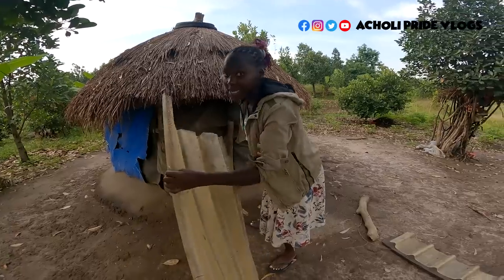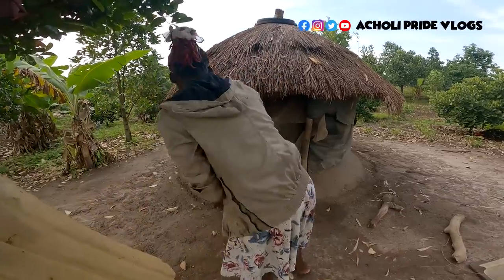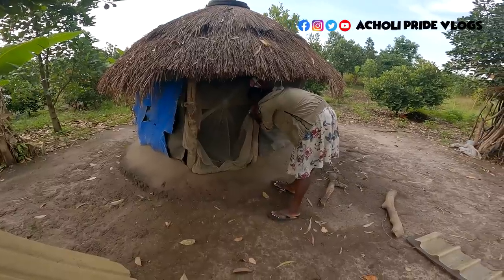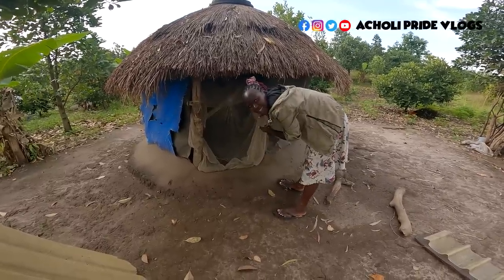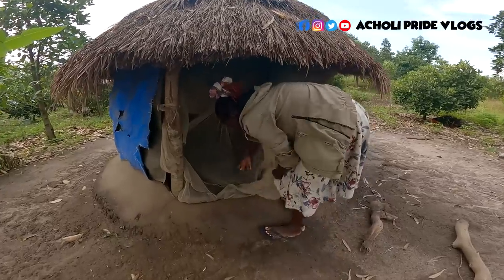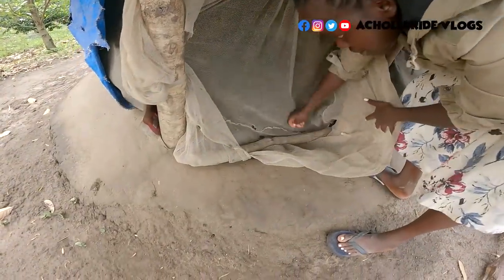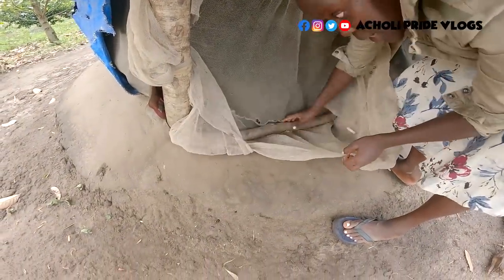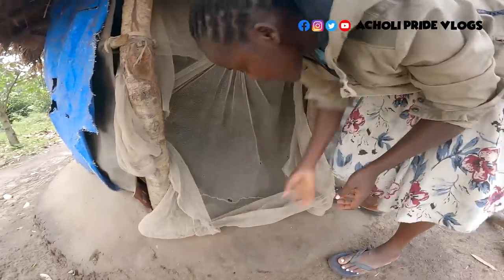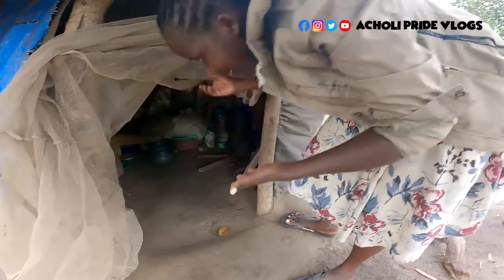The creativity here is just on another level. This is part of the door already, and then there's another door inside here. She made this with a mosquito net — you would not expect that, but this is a mosquito net. There's another set of security right here; she puts this to hold the net firm. You open this, put it aside, then open this one.